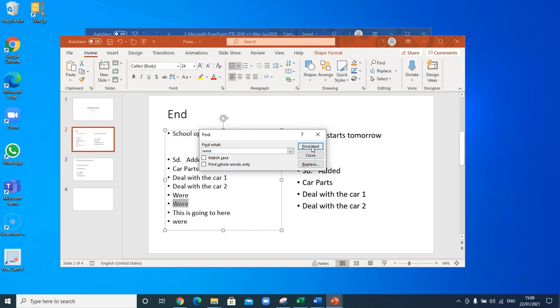If I click Find Next, it keeps going, and when it's done, it tells me the last match was found, and I say okay, and I can close.